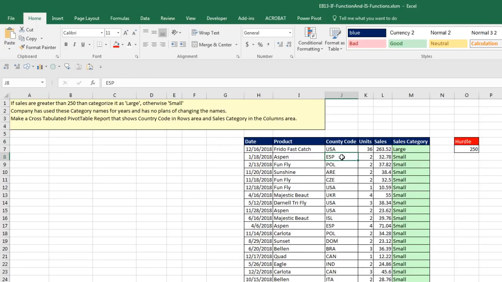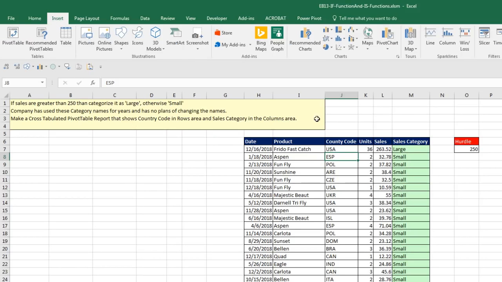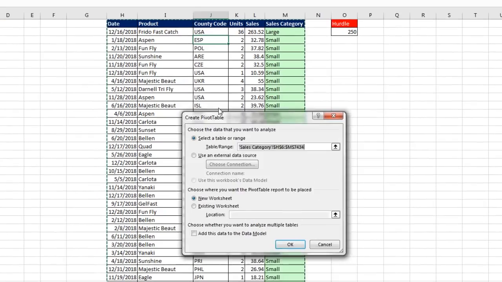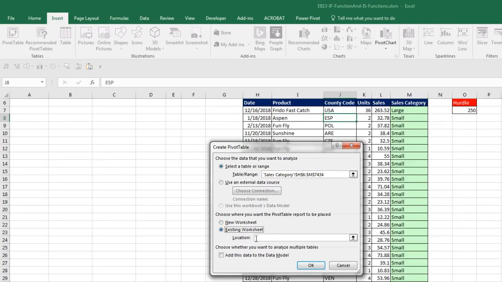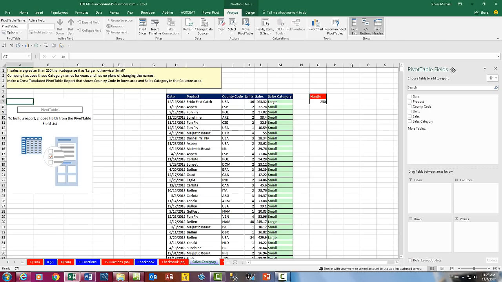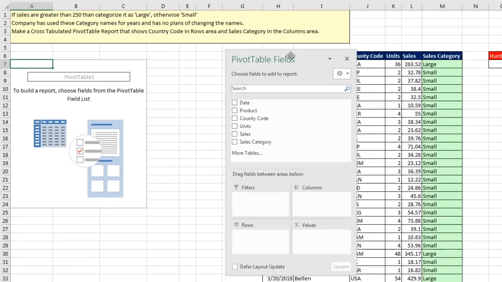I'm going to click in a single cell. I have my field names at the top, records in rows, empty cells all the way around. Do not put the criteria for our calculation next to the data set. It's always got to be at least one column away. Single cell, insert, pivot table, or we're using our keyboard, Alt-N-V. It got the data set correct. I want to put it on this existing sheet location. I'm going to try something like A7. Click OK. If your pivot table field list is over there, I'm going to click and drag.